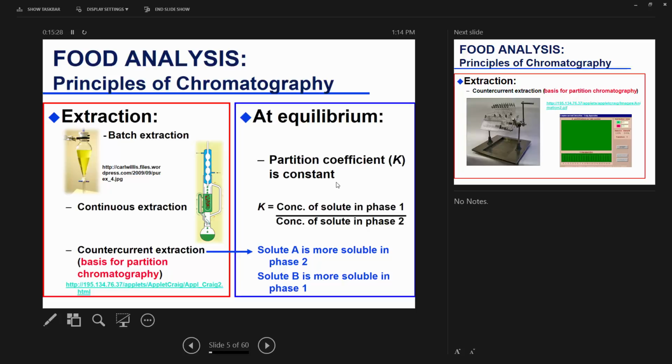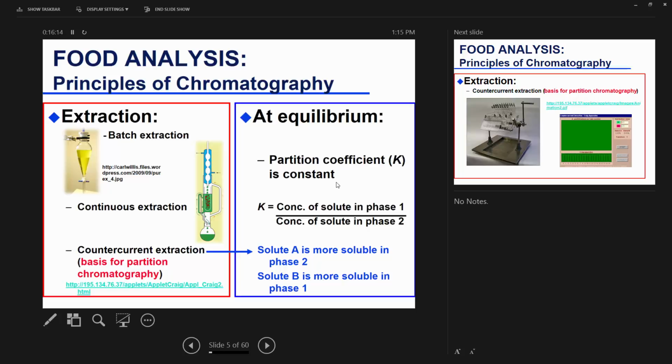So with that, when you get that first equilibrium, you're going to get a concentration of the solute in one phase, let's say the organic phase, and then the concentration of the solute in the second phase. At equilibrium, the ratio of the concentrations is a constant, and that constant is called the partition coefficient. This is very important because chromatography is all about equilibrations. So separation happens between the stationary phase and the mobile phase by a series of equilibrations. And at every equilibrium, you have a specific partition coefficient.